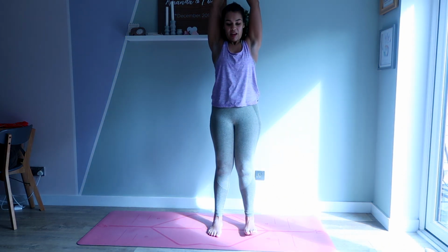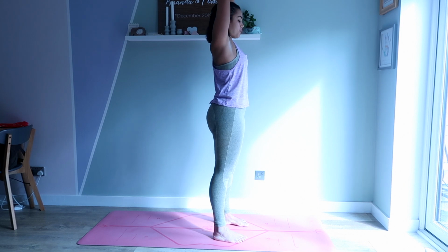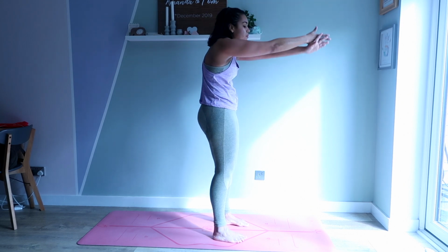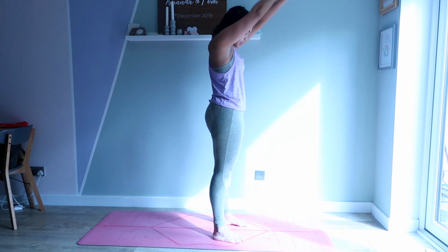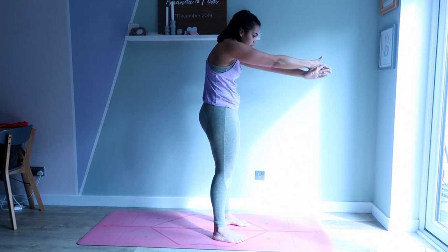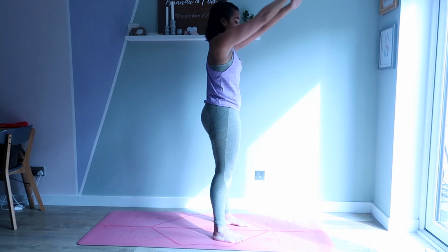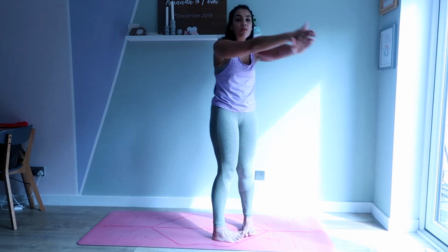Okay, taking the hands together, interlacing. Take them up above your head and then back forward. So up. Round your back as they come back forward. Just getting that upper torso moving. One more.